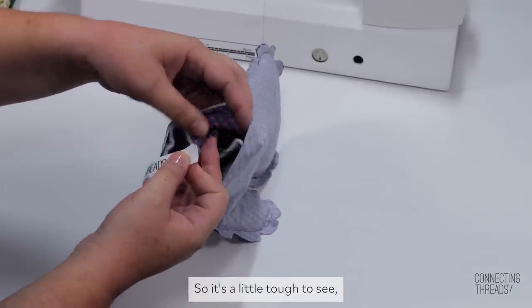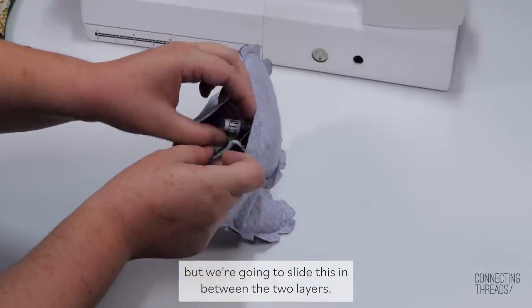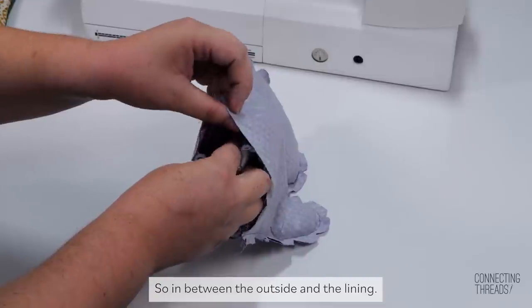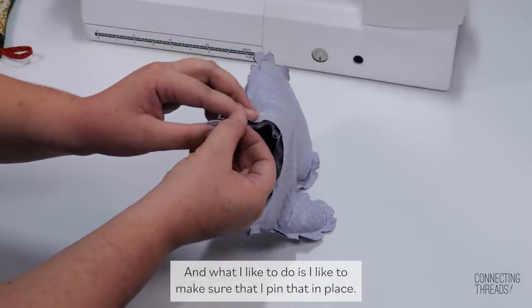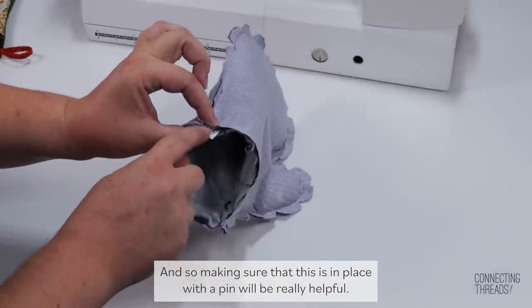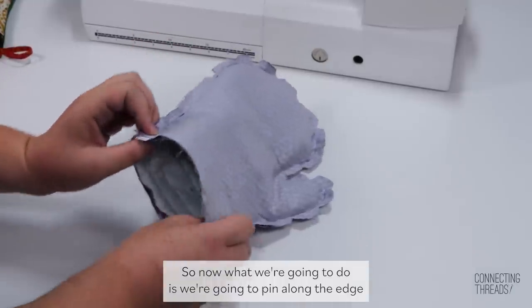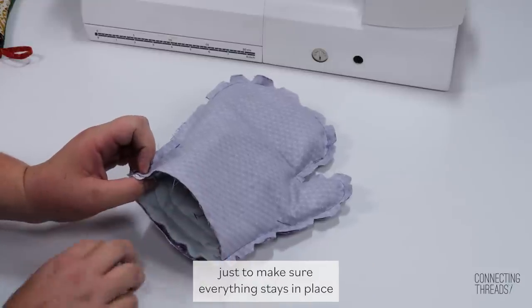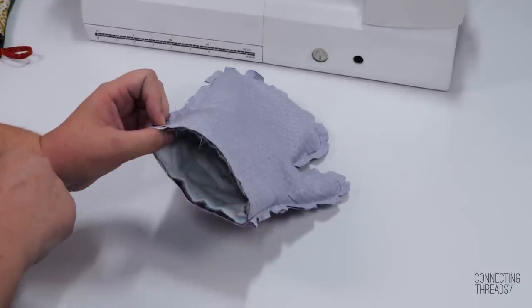So it's a little tough to see, but we're going to slide this in between the two layers, so in between the outside and the lining. And what I like to do is make sure that I pin that in place. It can get a little squidgy when you're in the sewing machine, and so making sure that this is in place with a pin will be really helpful. So now we're going to pin along the edge just to make sure everything stays in place, and we're going to sew this bottom seam right here.